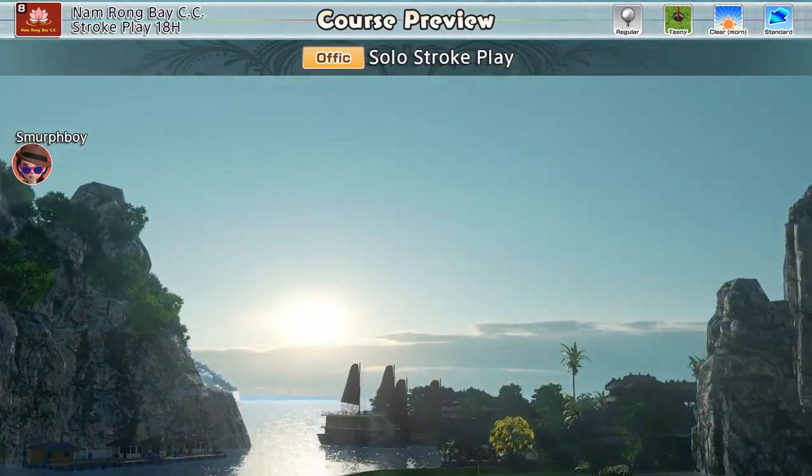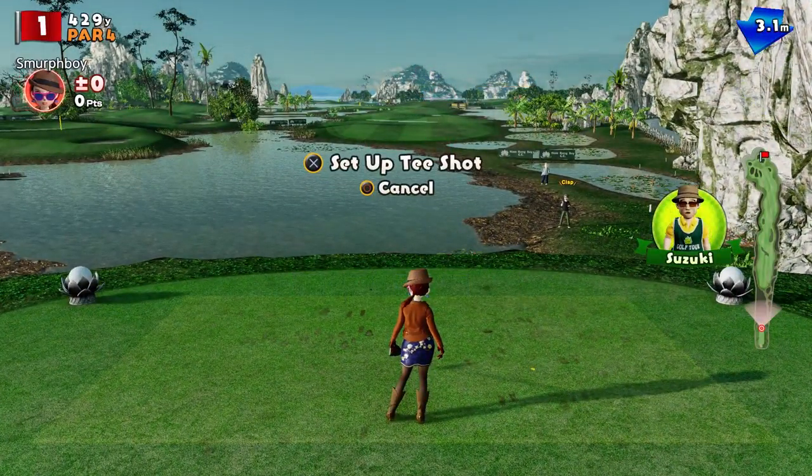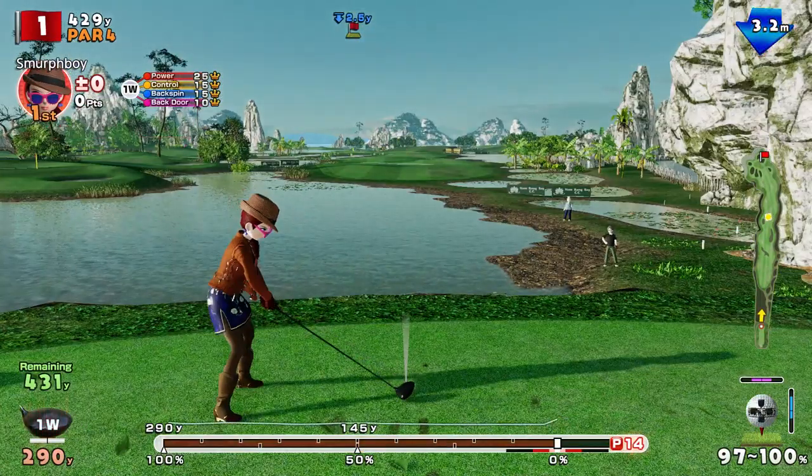Nam Rong Bay today. Regular tees, teeny cups. Elite high. See what we can do. A little bit of a headwind on the first. Should be okay.